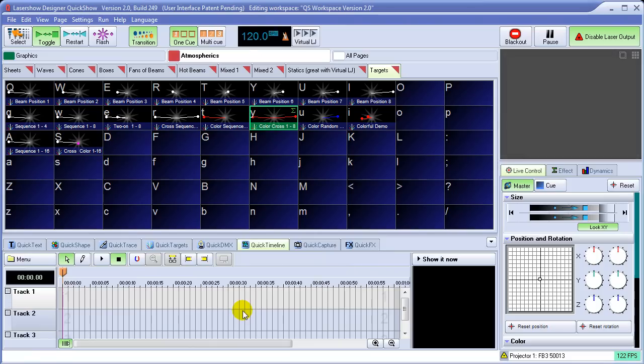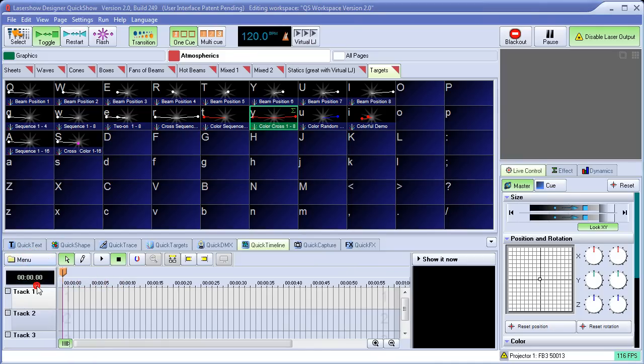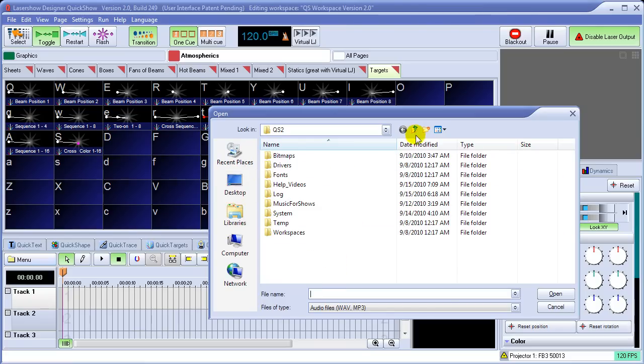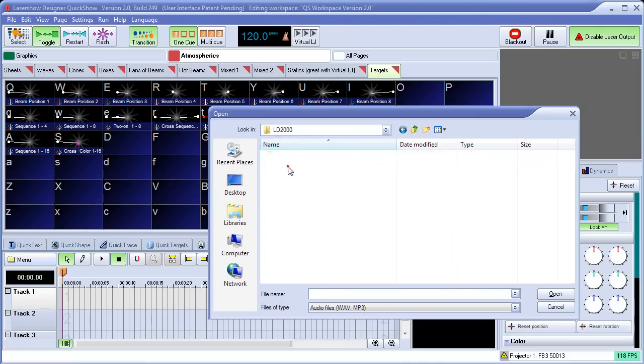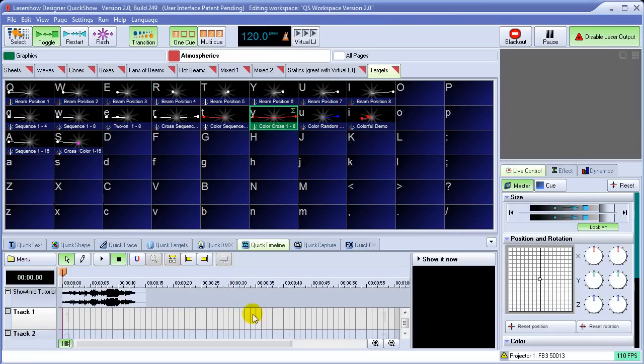So let's say we want to create a complete laser show and something a bit more complex, including music. We'll come over here and say Menu, Set Audio File, and now what you do is browse through your computer, picking the audio file that you want to use. For example, the Pangolin 15-second ID music, which I can't play because I'm using this video capture software to do this tutorial. It will not play on the speakers at the same time as what I'm doing this.